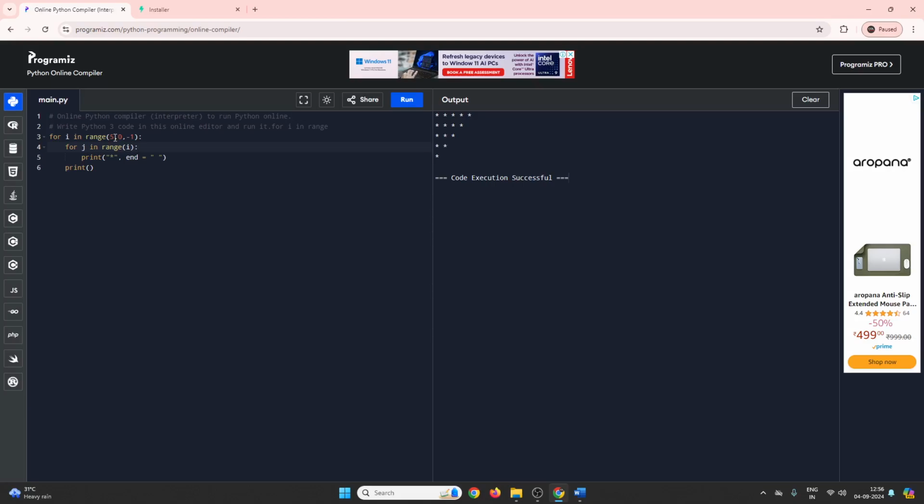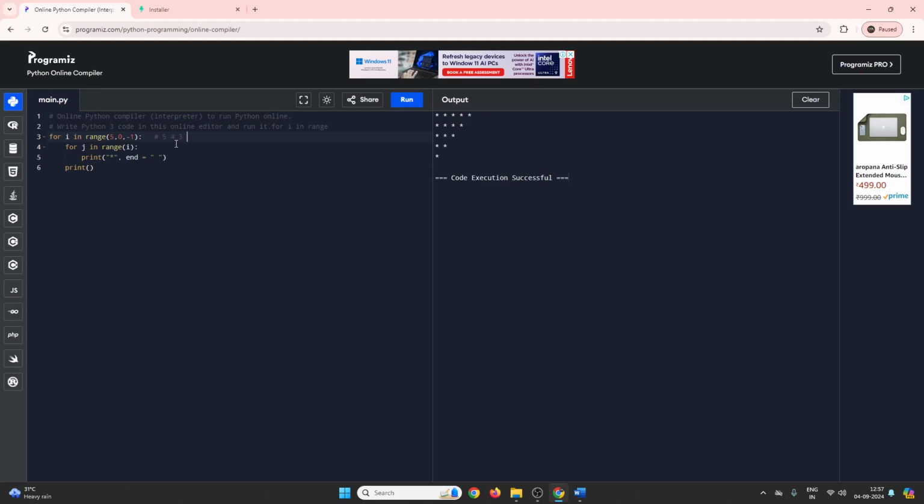The first parameter tells you where to start. The second parameter tells you where to stop, and this -1 is the stride, which tells you how much to increase or decrease. By default 1 is added, right, because here specifically we have added -1. So, the sequence that will be generated would be 5, 4, 3, 2 and 1, not 0. Why not 0? Because in the range sequence the stop value is not included, if you remember, right. So, the sequence that is generated is 5, 4, 3, 2, 1.